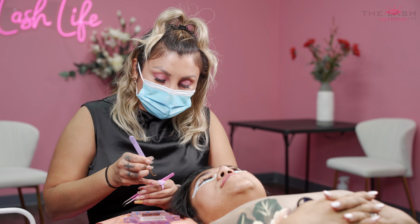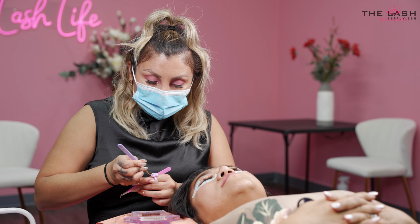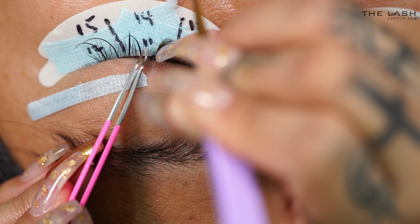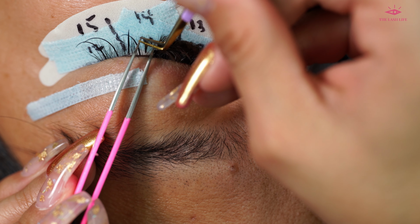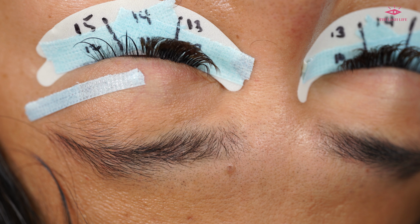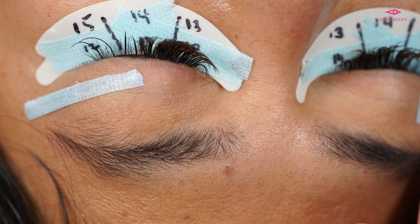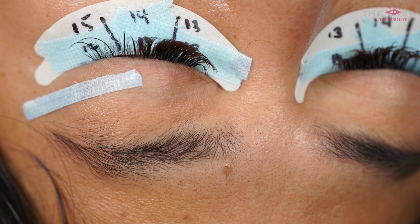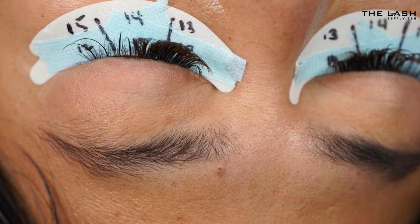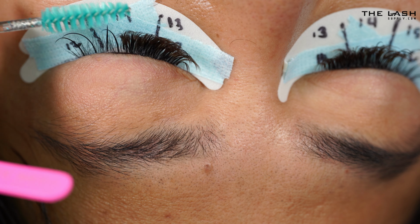So it's a good idea to take a class and see if lash extensions is for you, or if you're a licensed professional, taking a class to add to your services is actually a really good idea, because everyone knows in the beauty industry, there's ups and downs. Some days you might make a lot of money, some days you might not. But you have other services to fall back on. So you're not just providing one service now, you're providing multiple services. And lash extensions is a $1 billion industry right now. So you just never know where lash extensions will take you. It's a really, really good industry.